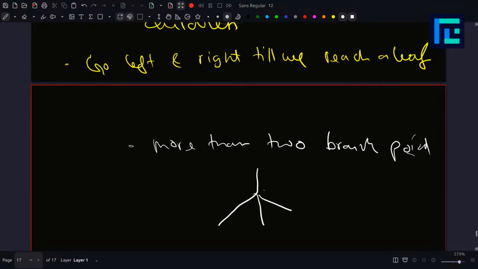Or if there's a branch point with 3 children, meaning children is greater than 2, or the number of nodes with 2 children occurs more than once, then there are more leaves. In that case, I print 0.